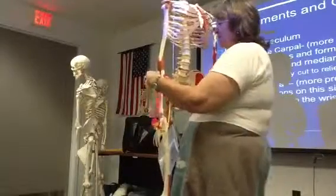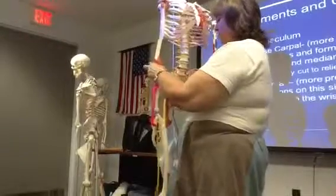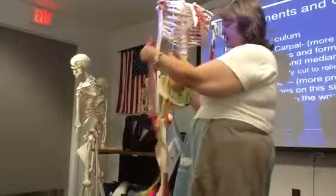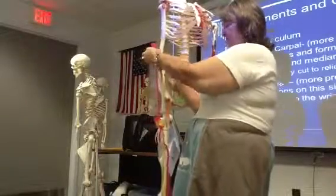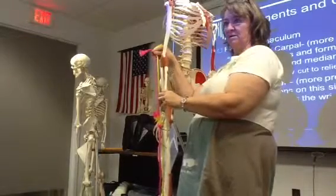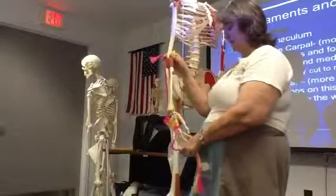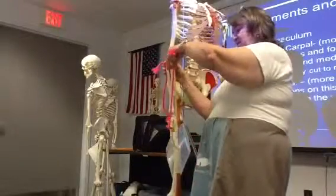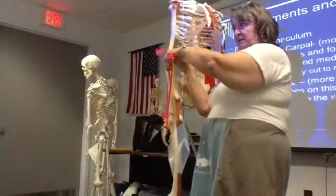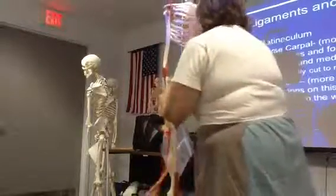So if we're looking just at the wrist, if we take an extensor and a flexor on one side and pull them together, look what happens. If we get that radial deviation, if we go to the ulnar side — ulnar deviation — if we go to the radial side, we get radial deviation. You see how that works? That's a nice angle.